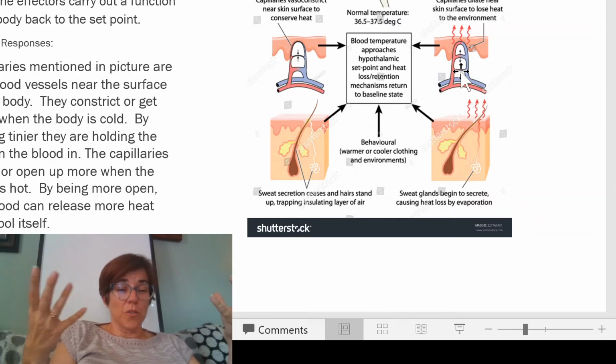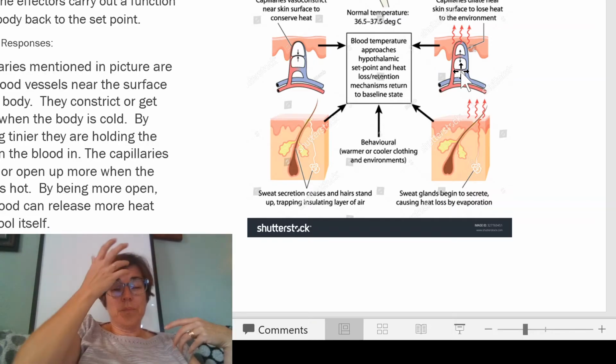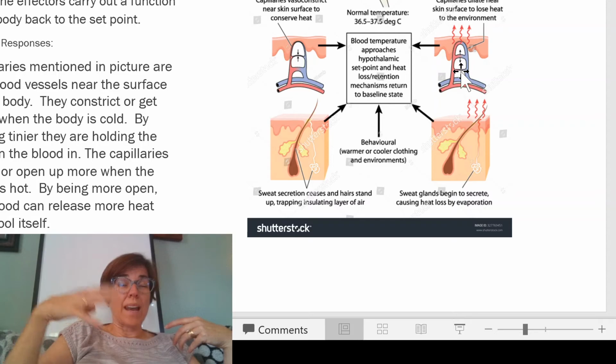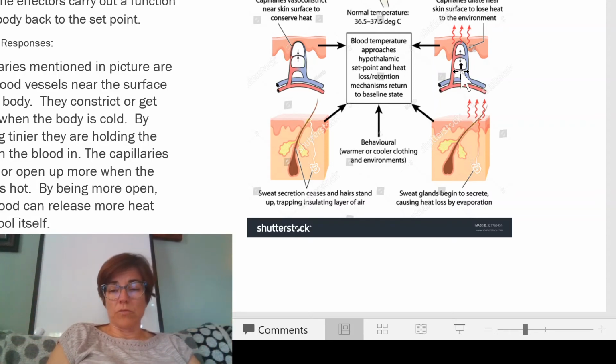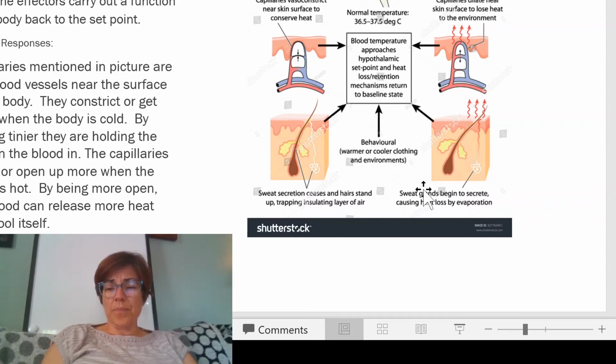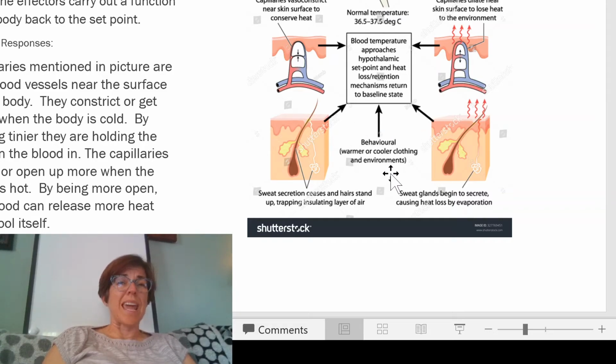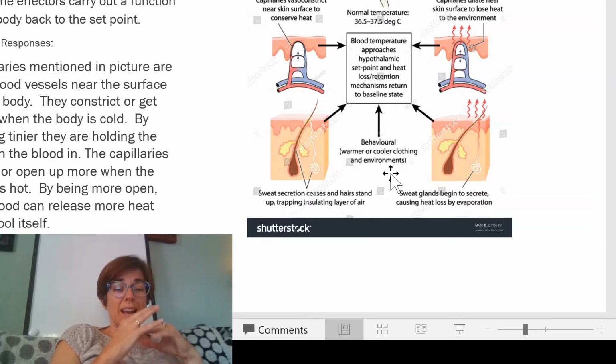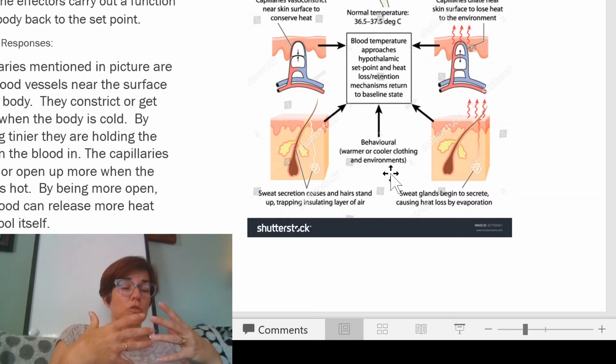But the conditions are no longer warm enough for you to need that to happen. So being wet outside in the cold makes you feel that much colder. Your brain will also signal to you behavioral responses. Not every response of homeostasis is what we call a physiological response. Not every response is a shiver or goosebumps or sweating, something that you have no control over.